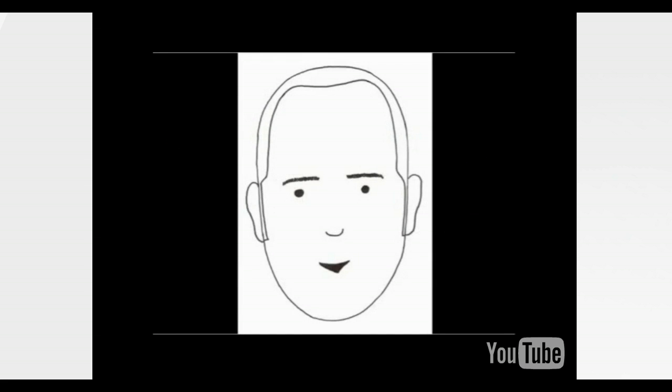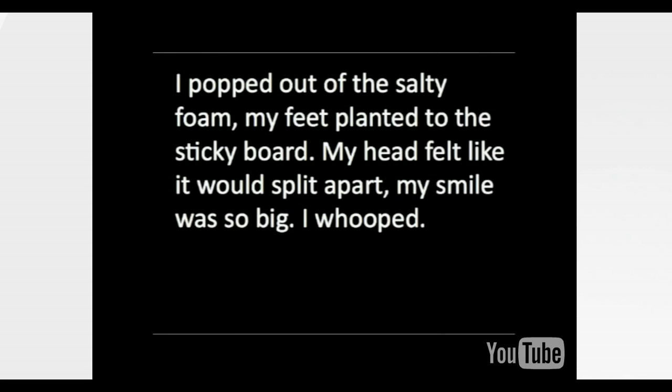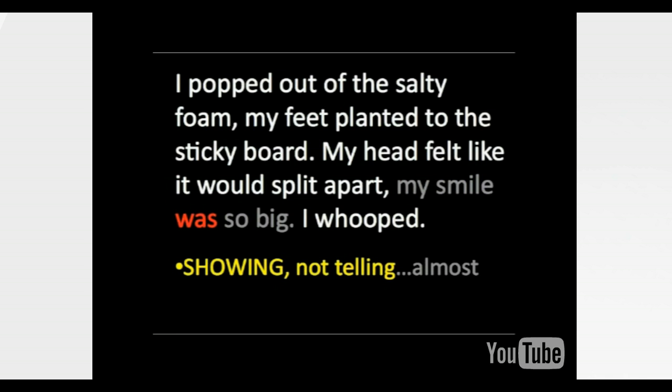I'll show you. Now this next example I find more interesting because it does a better job of showing versus telling. I popped out of the salty foam, my feet planted to the sticky board. My head felt like it would split apart, my smile was so big. I whooped. Now in this case, I'm describing surfing in a way that shows the reader the experience as opposed to tells him or her the experience in a literal way. Now I do have a to-be verb, and so I do have some literal language. My smile was so big, but that's not a bad thing. It's actually a blend of literal and descriptive language that makes for good writing.